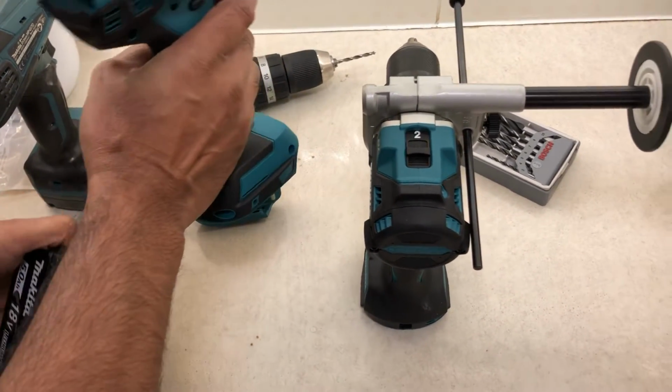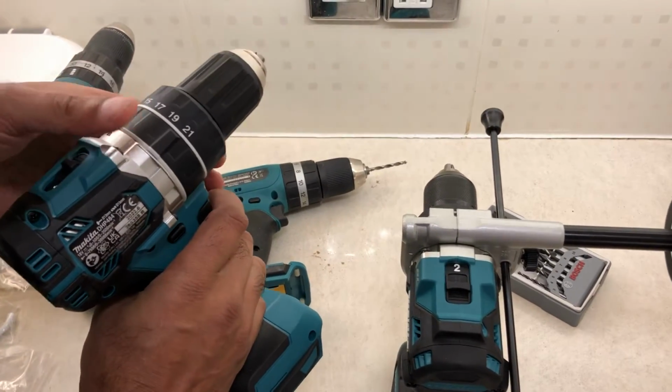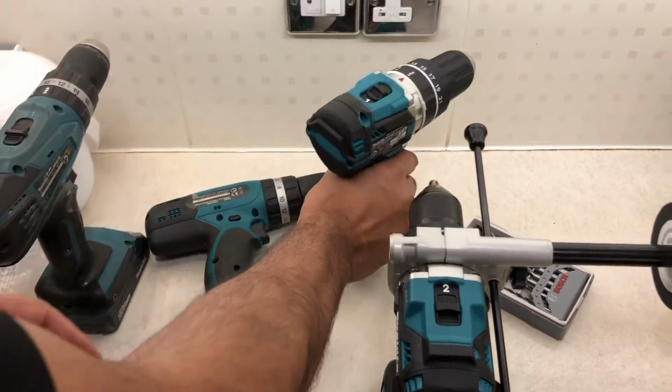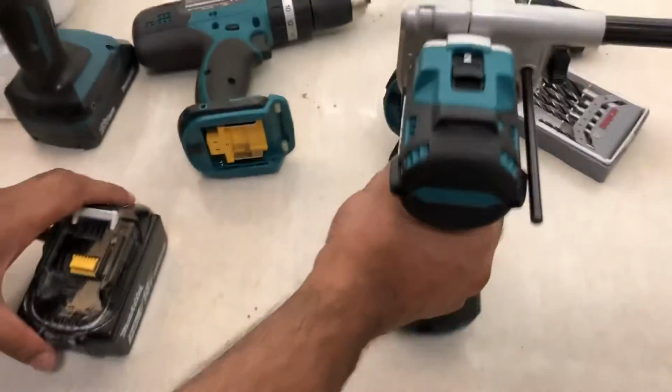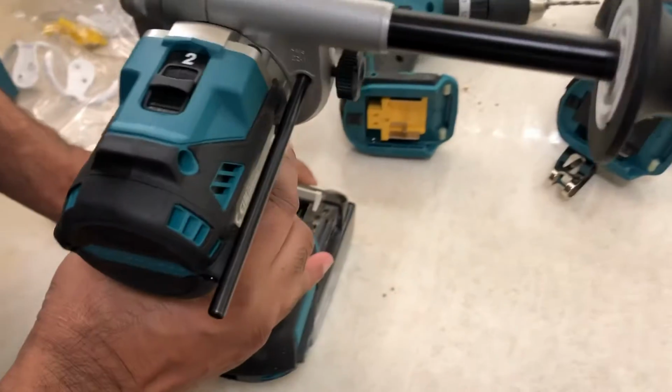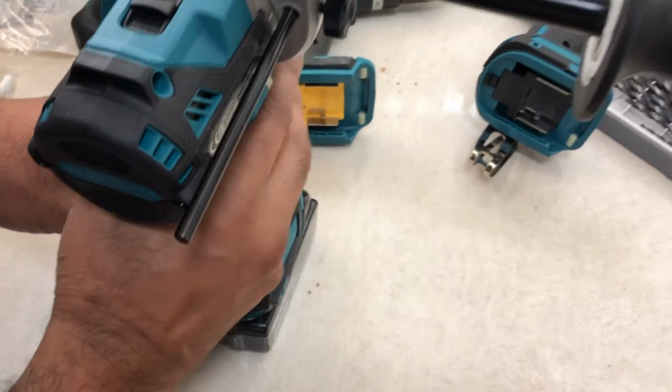This one had a little bit of movement on the chuck, which I didn't like, and that indicates to me that the build quality on this particular one just wasn't exceptional. It just wasn't plugging in true. It just wasn't true.